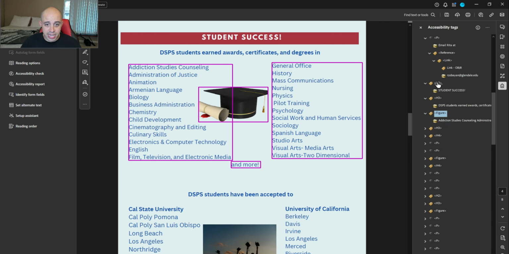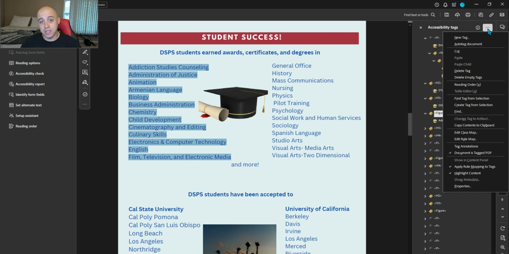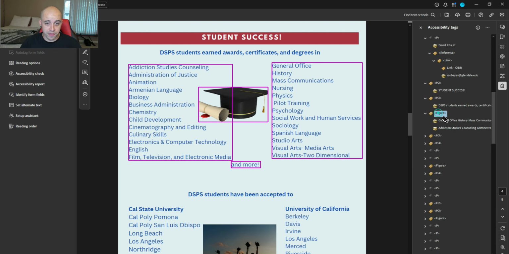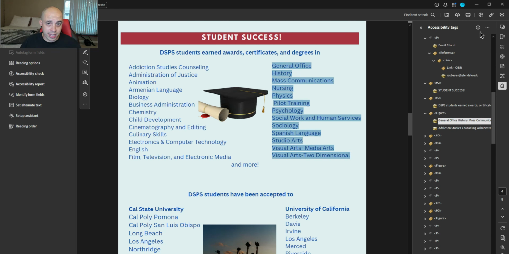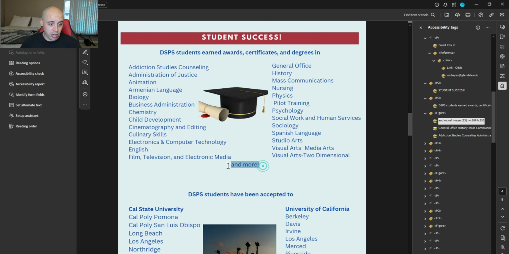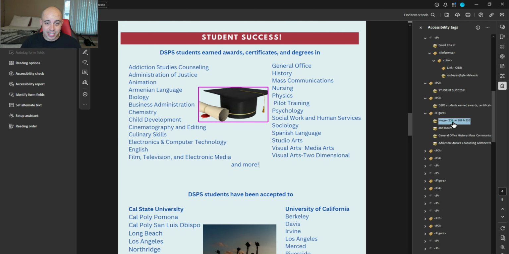And then this figure tag somehow got all of this text in here. I'm going to see if I can simply select the text. Oh, I can. Perfect. And then I'm going to go into the options and create tag from selection. Perfect. To get all of that text out. And let's do the same for this information on the right. Options, create tag from selection. And here we go. Let's do the same for the text on the bottom. Create tag from selection. And what that did is it separated the image out from the text.